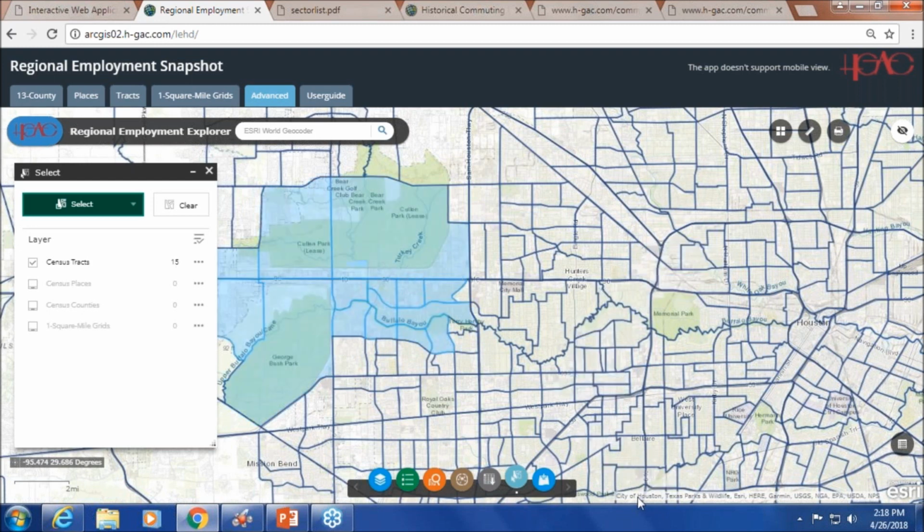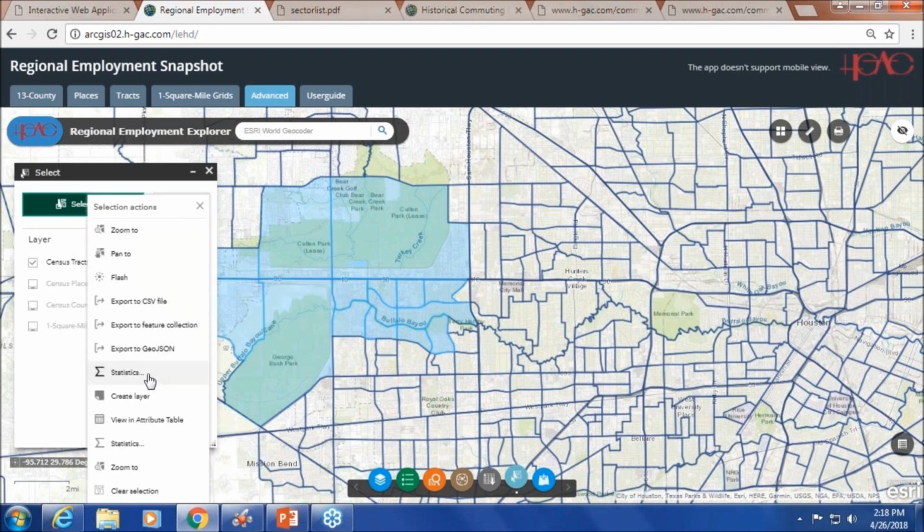Okay, so the advantage of this widget is, once selected, click on the dots next to these. When you click on it, you can create a layer out of it, or you can view the attribute table, or you can view summary statistics, and you can also export the data as a GeoJSON.